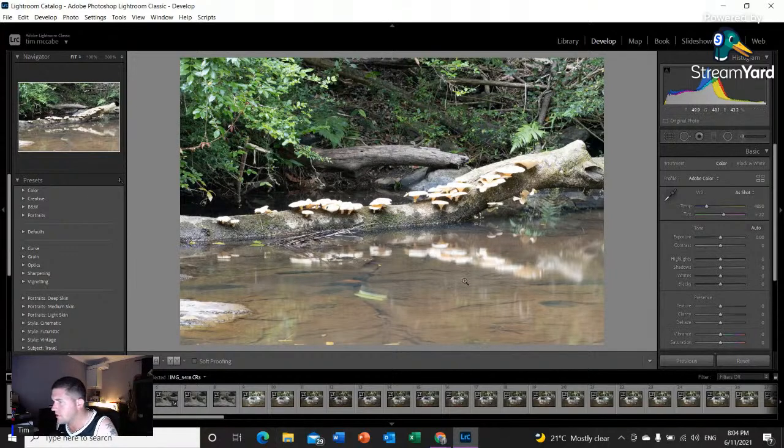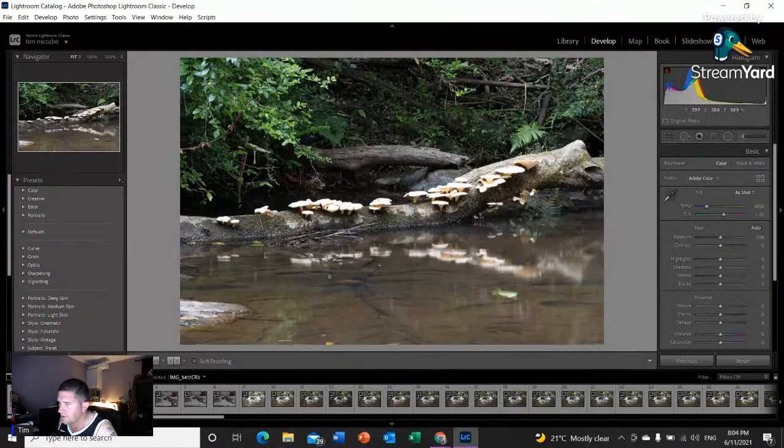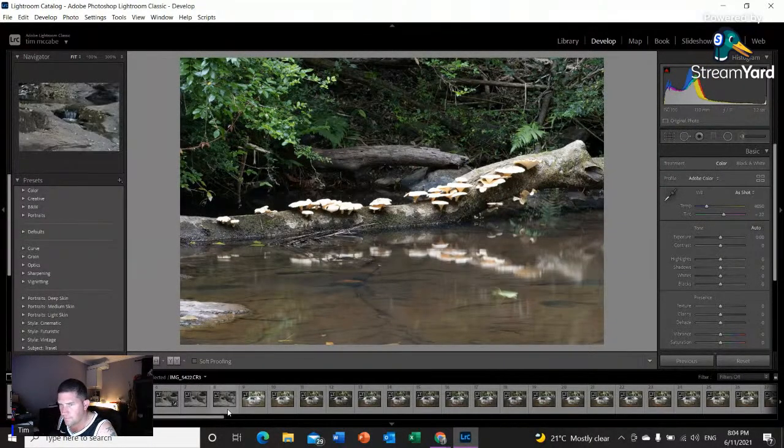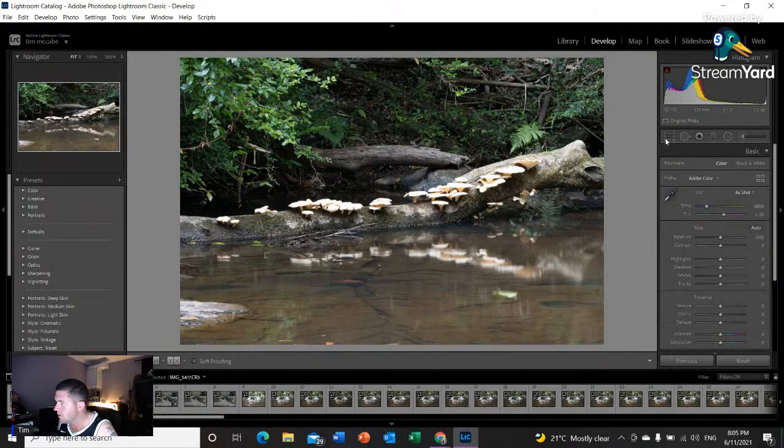So with this image, I overexposed to bring my histogram over to raise my shadows. But also my highlights are going to be really high. So now I've got to bring my highlights down. But I do like this one. So I don't know. We'll see. I'll work with this one.